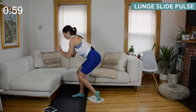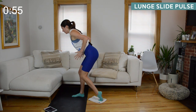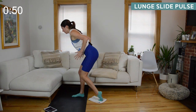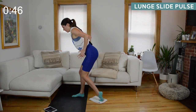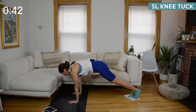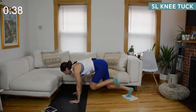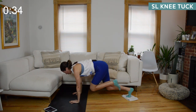In about 10 seconds, hands are gonna come to the mat. You'll switch which foot is on the glider, single leg knee tucks. Three, two, hands to the mat, switch which foot is on the glider, left knee crunches in, hold it at a hover, that right knee draws in and out. Again, take the version with your left leg that works for you, you can hook it on the right heel, or you can even straighten it out.